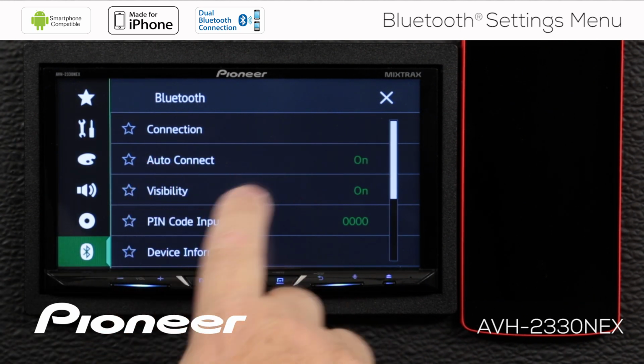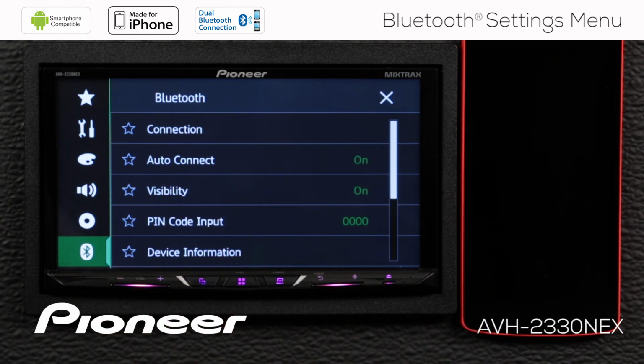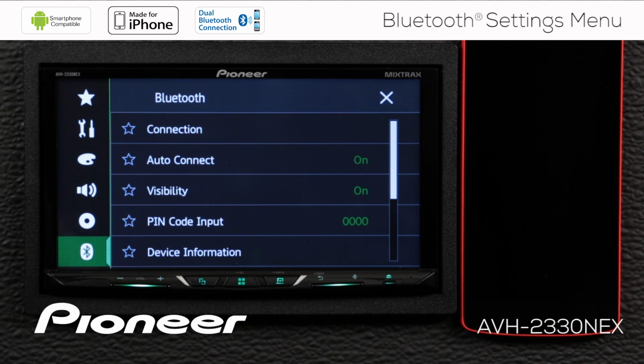Next up is Auto Connect, and I can choose to switch Auto Connect on or off right here. We're going to choose to switch Auto Connect on. Auto Connect is very useful because once you've paired your phone and you get in your vehicle and take a drive somewhere and shut the vehicle off, when you come back, Auto Connect means that the in-dash receiver and the phone will find each other and automatically reconnect so you can use your phone again while you're in your vehicle.